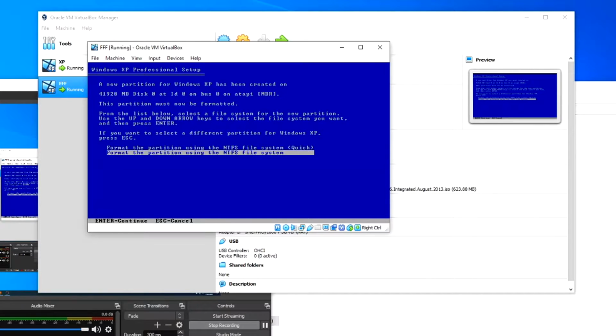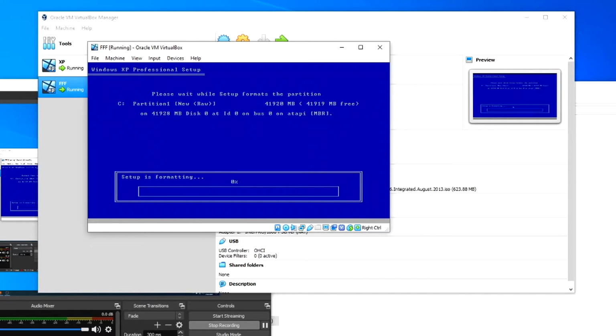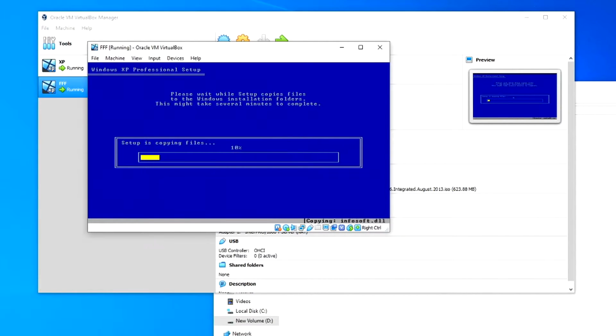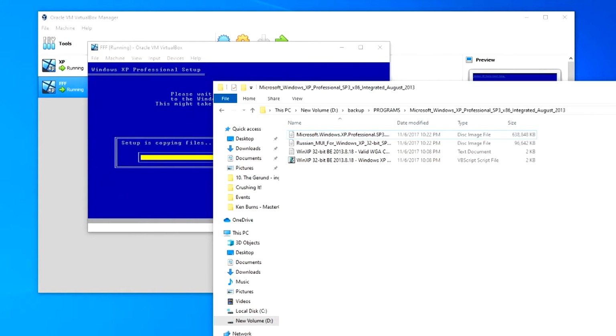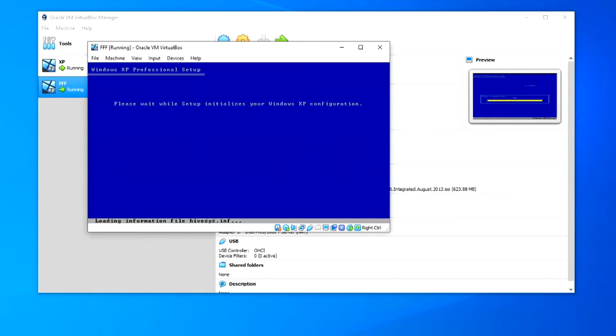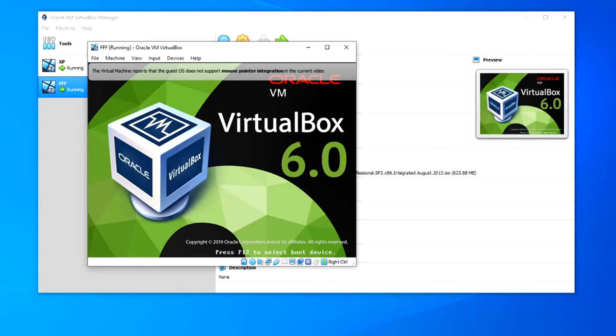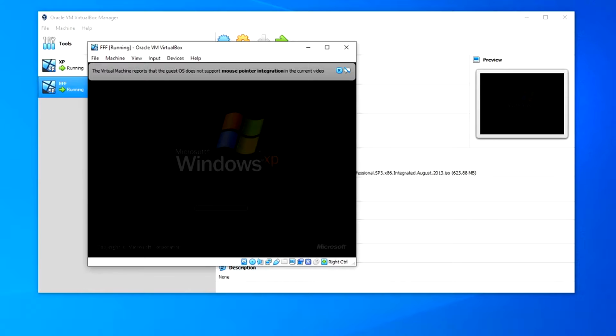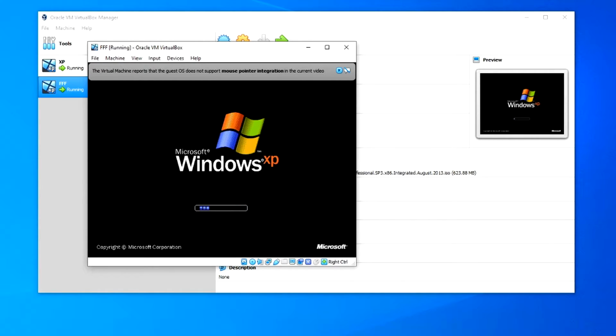Unpartitioned space. Do a quick format. Now it said there, press any key to boot from CD.